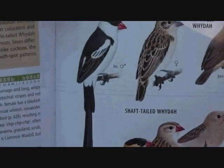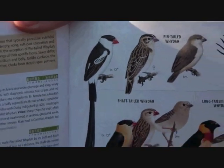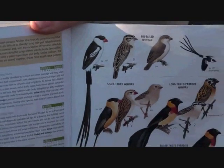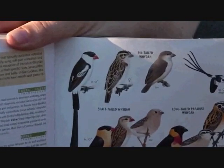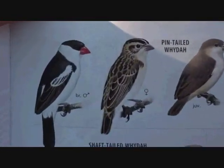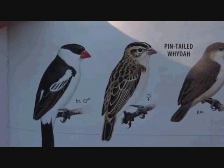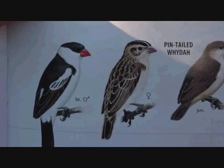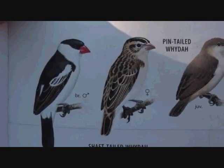We normally start to see them breeding at this time of year, in fact. And of course the female is not quite as attractive, but it's got that little bit of a pink bill which links them back towards the males. A lovely looking bird - it's something I'll definitely be keeping a lookout for.